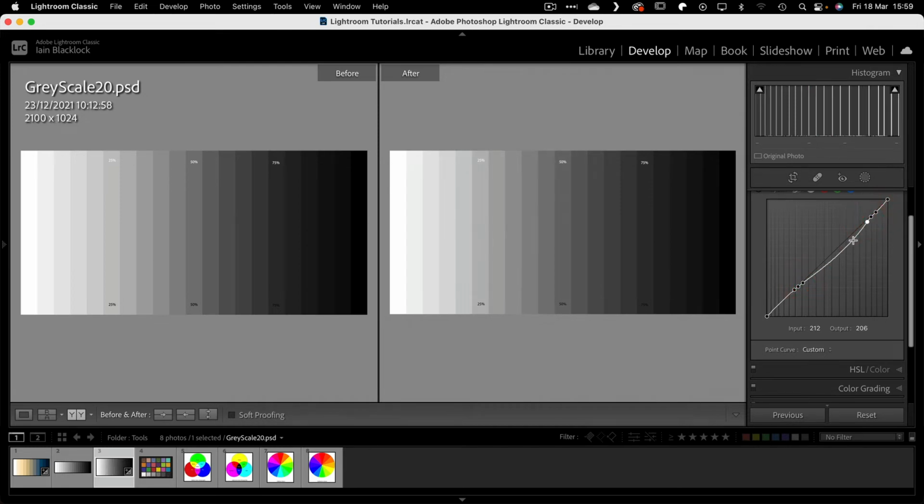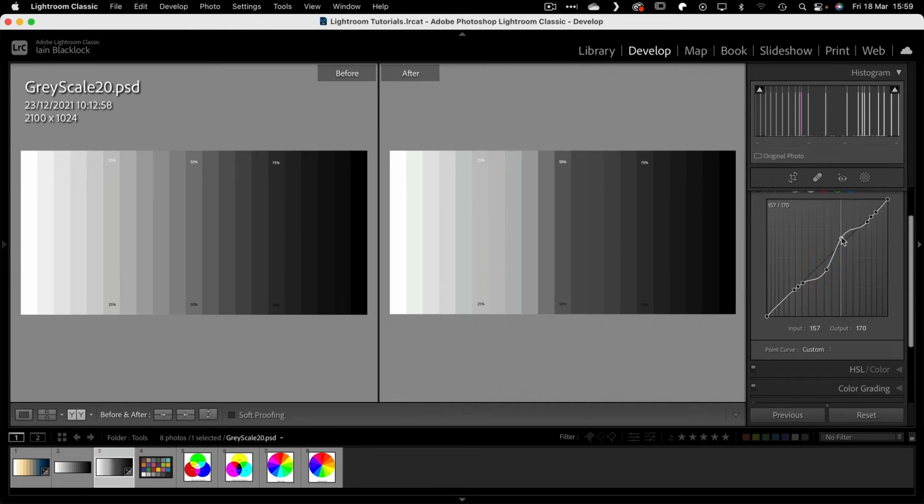And this time I'm going to put one here and one here. And now what I'm actually doing is I'm changing the contrast, but just in the mid-range values. And you can see I'm protecting the highlights and the shadows because we're only adjusting the bend or the curve in this point here. Our highlights have remained pretty much unchanged, as have our shadows.